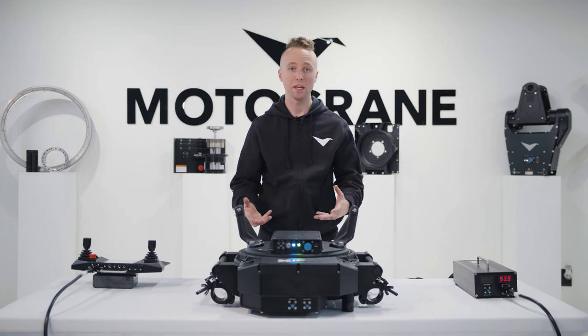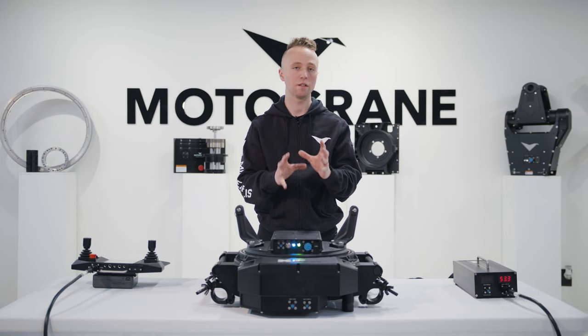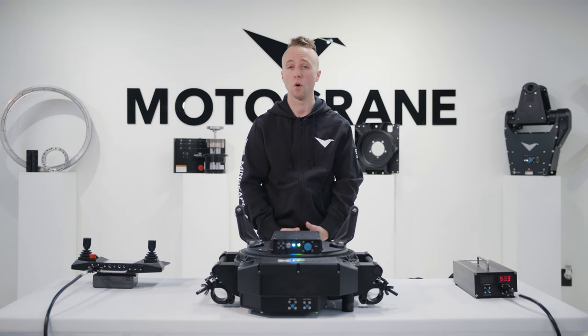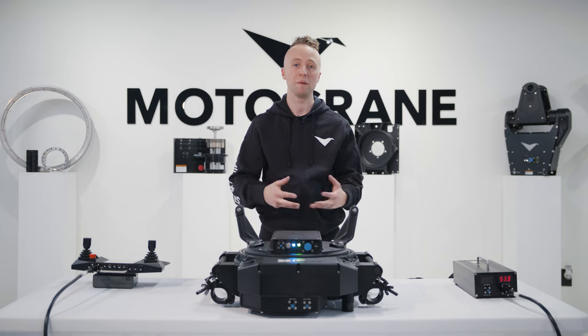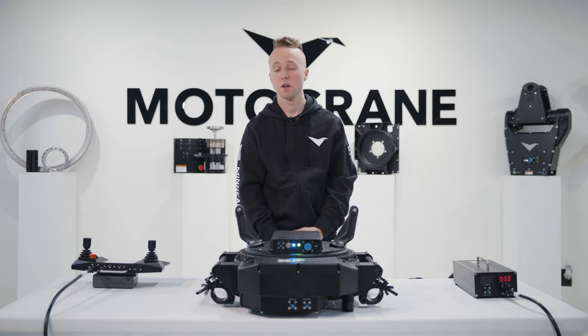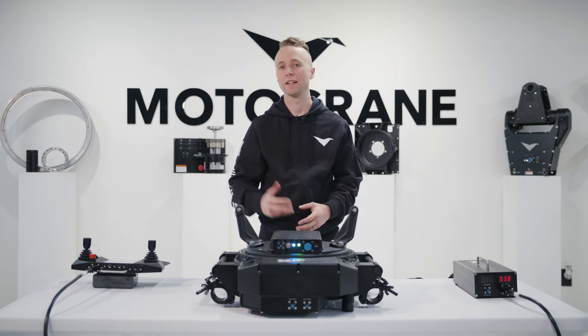The XP base uses a zero backlash powertrain, which means from the motor all the way to the final drive, there is no play or give or space in any of the gearing. And because of that precision and efficiency, we can get much more aggressive with the control rates — in fact, 300% more aggressive — because the XP base can deliver over a thousand foot-pounds of peak starting and stopping torque. That results in a much more responsive arm operator experience. In fact, a 360-degree swing with the XP base takes less than six seconds, where with the original base it takes over eight seconds.